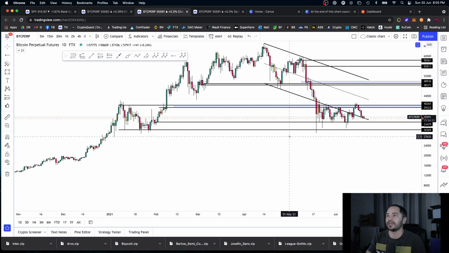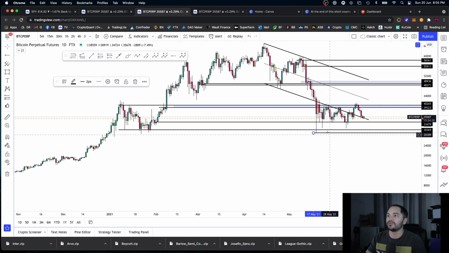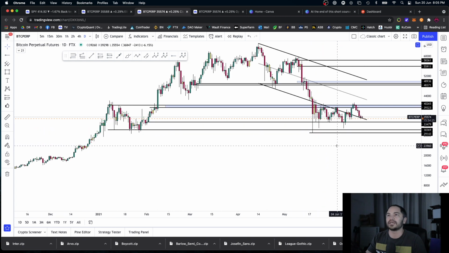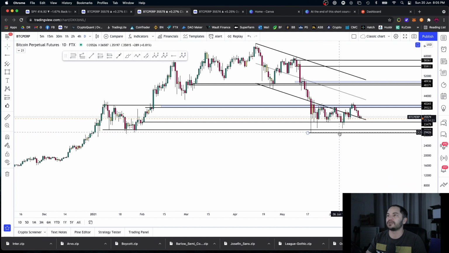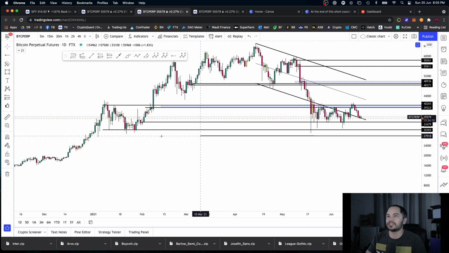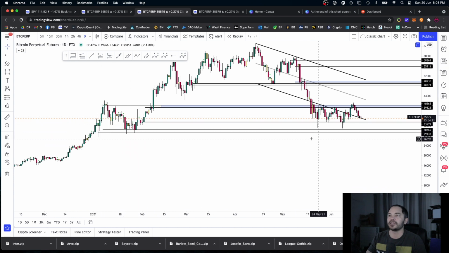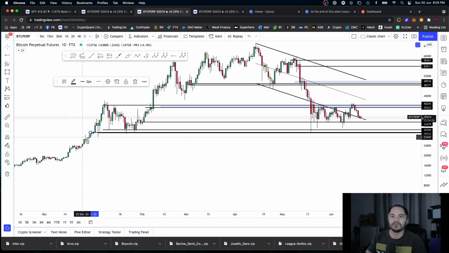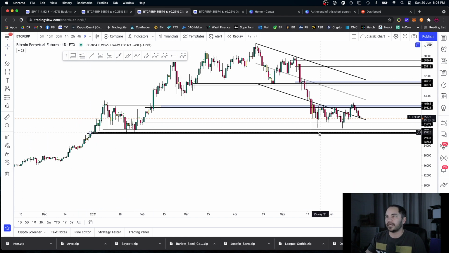If we lose 30,000, or actually I would say it's this wick here. If we lose the bottom of this wick, I will be taking a lot of my cryptocurrency into cash, because that is the worst case scenario at this point. Actually, let's just drag that across because we've had several reactions on that area. So that's another major area to look out for. And what do you know, there's a doji there. See that doji right there? And you've got the other one below it. That's starting to look a bit messy in there, but that whole area is a very, very relevant point of support. If we lose that, that's not going to be good for Bitcoin.